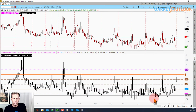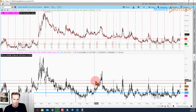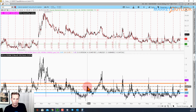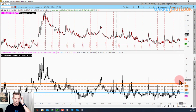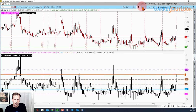Even when we got this kind of really weak pullback back here in September and October, you notice the pullback started right there, and we got up to 30. But we only got up to about 90%. We ended with the worst of the volatility, right there, Halloween low point. So it's not common. That's more the anomaly than the norm. It's normal for us to get at least above 100, if not up to 105%, when we are starting an intermediate pullback. We didn't even get to 100, and we ended up closing just barely below it.